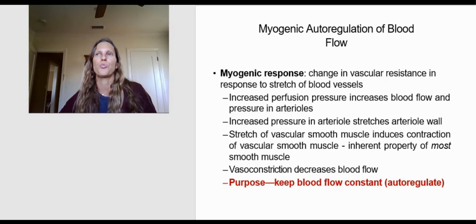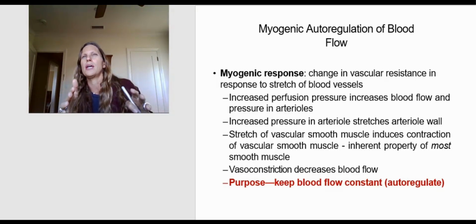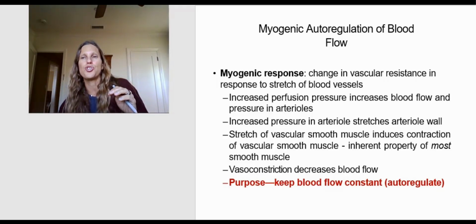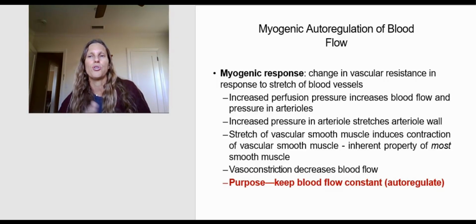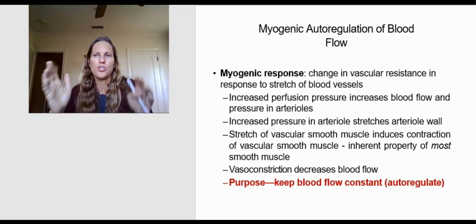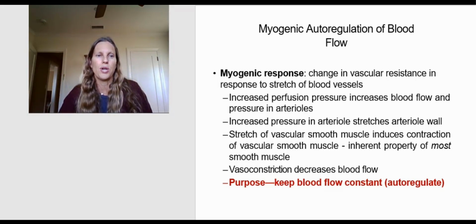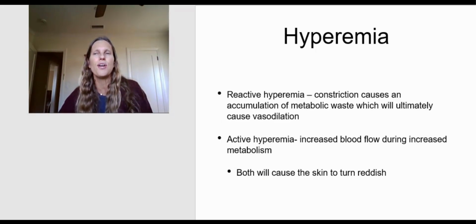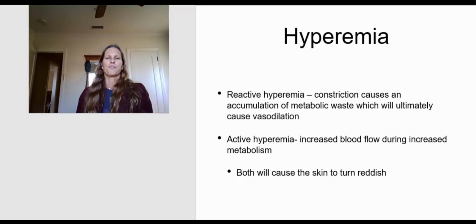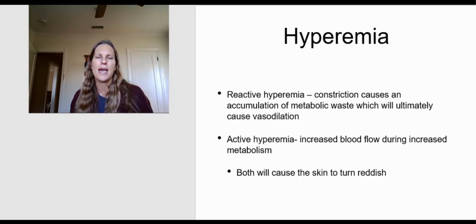And again, that works really well as long as your blood pressure stays in the normal range. If your blood pressure goes too high, you lose the ability to autoregulate. If it goes too low, you lose the ability to autoregulate. But as long as you stay in the window, you're okay. And that's really helpful. And the very final thing I want to mention is this situation called hyperemia.